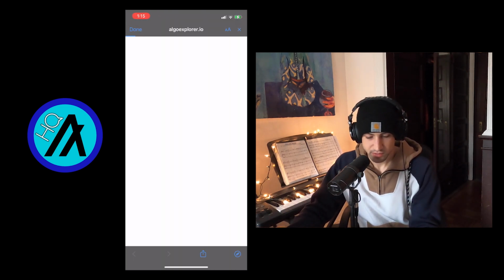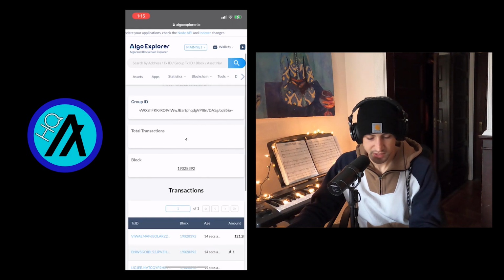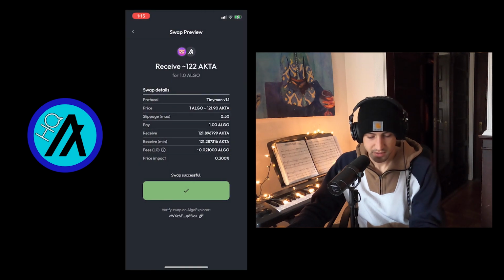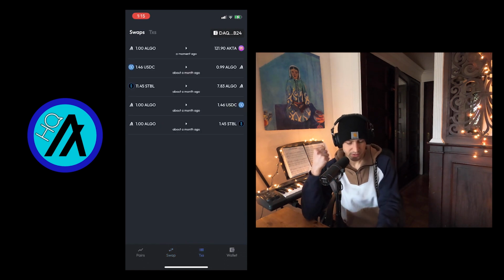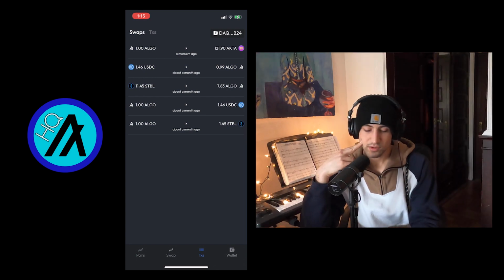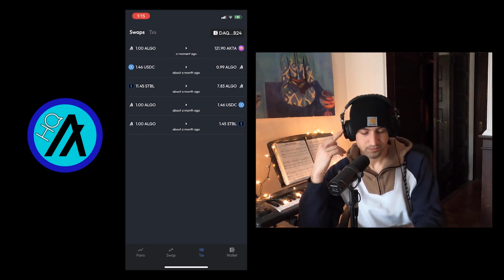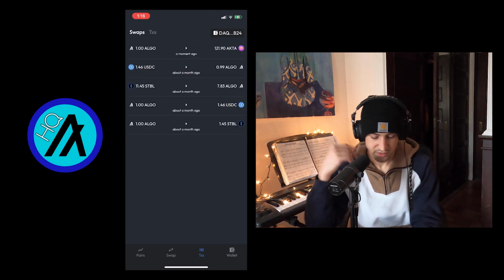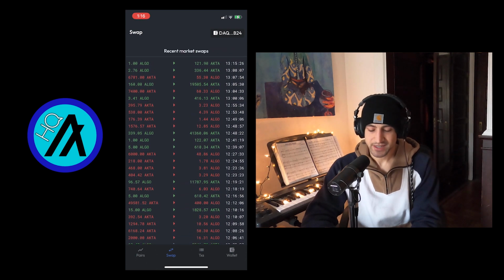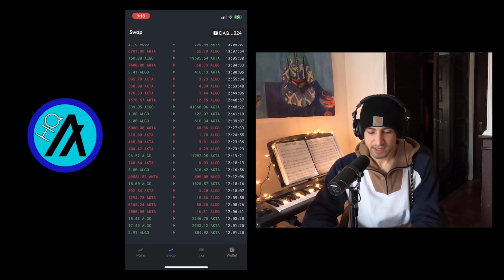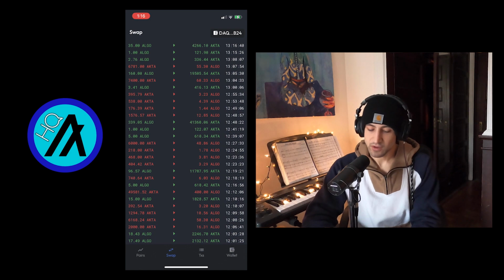Looks like we can also click the Algo Explorer link to see what happened. That looks good. And I guess if we go to transactions, we can also see all the things that I have done. It even has some historical info as well from trades I've done in the past. This is quite cool. It looks like transactions are coming soon. On the swap page, you can see the recent trades that have been executed on this pair, so we can see different things that people have traded between Algo and Akita.